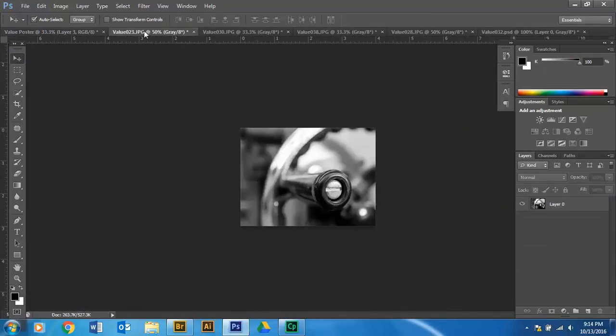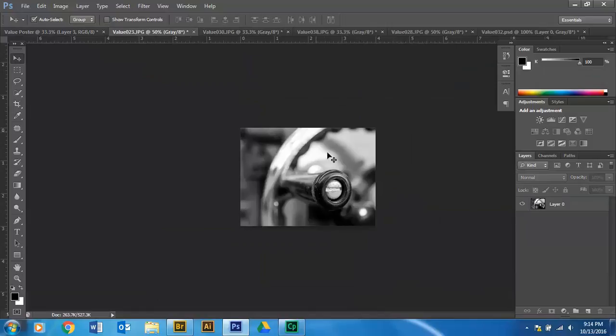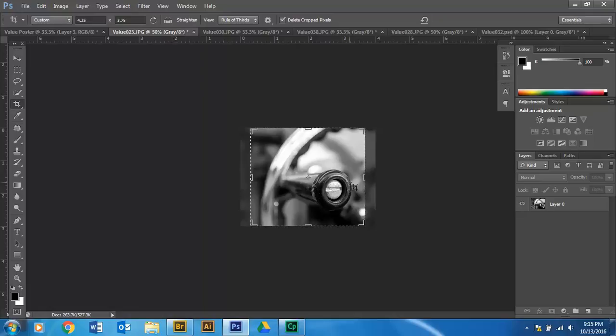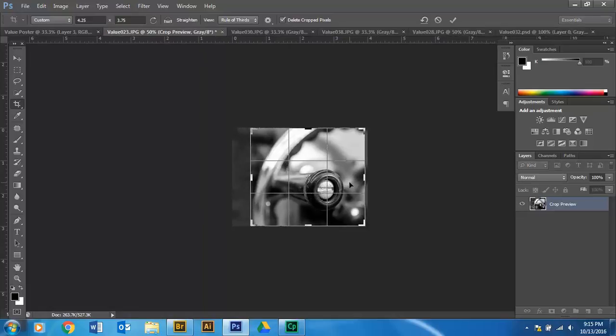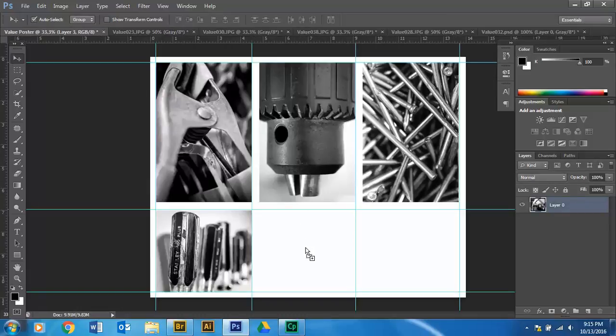So then how do I do that for this one? Well, I want that one to be the same size as this one, because I want it to go in this spot, text box. So to do that, my crop tool is still set to that. So whatever my custom crop tool was, it's still there. Now I want that circle, and I'm using my arrow keys to do this. I want this circle to be almost right on that rule of thirds line. So that's a decent crop. And let's bring that over.